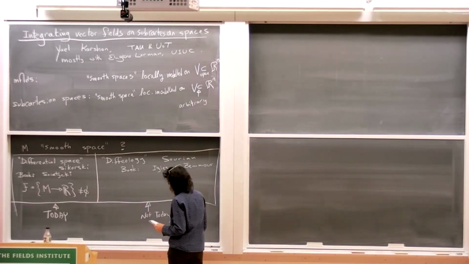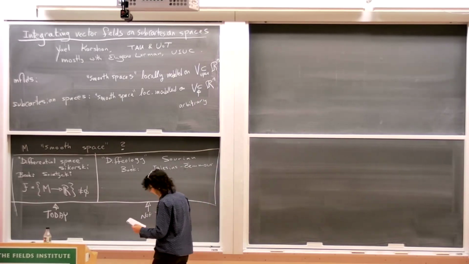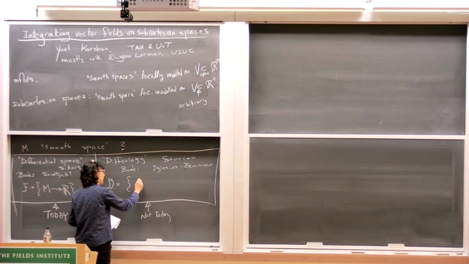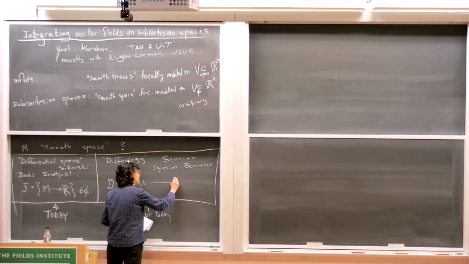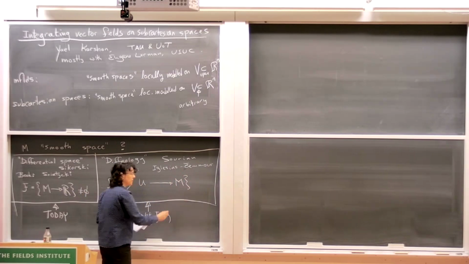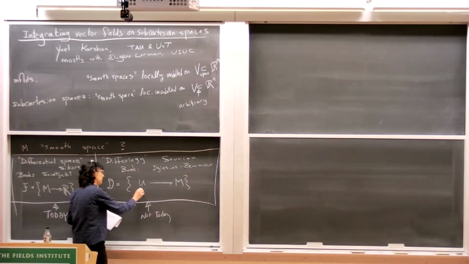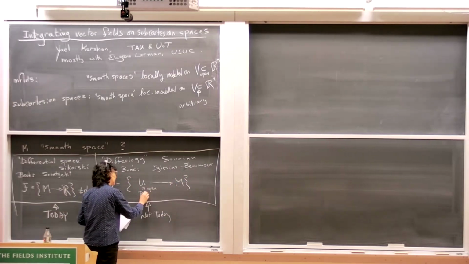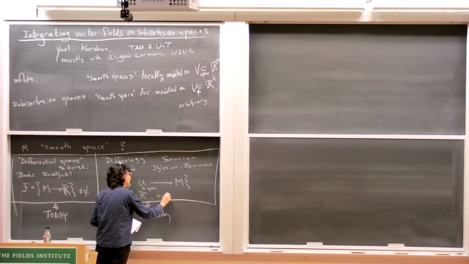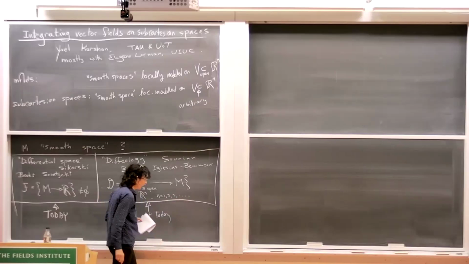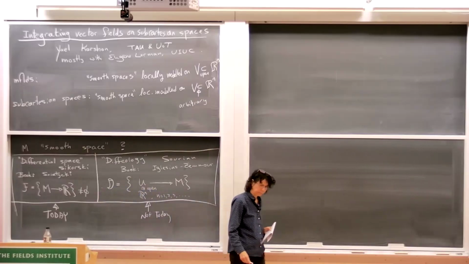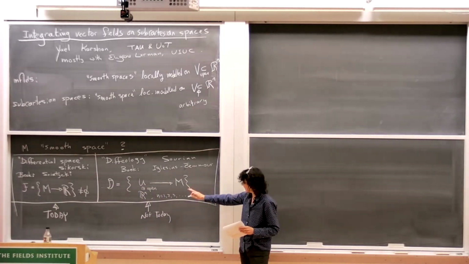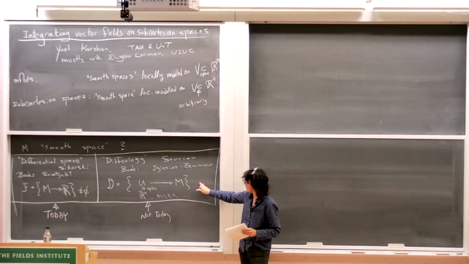And the diffeology, which I'm not talking about today, is where you equip your space with a collection of maps to the space that are declared to be the smooth maps to the space, whose domains are open subsets of Cartesian spaces and can vary. This collection is again required to satisfy a small number of axioms, and I'm not talking about this today.